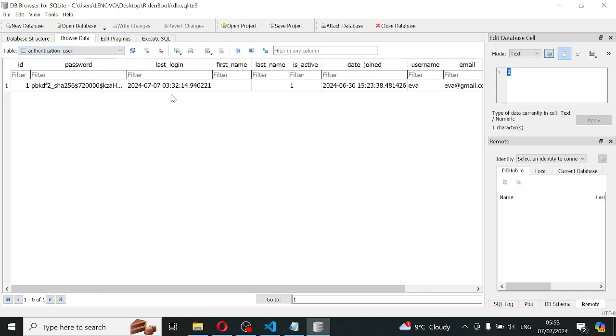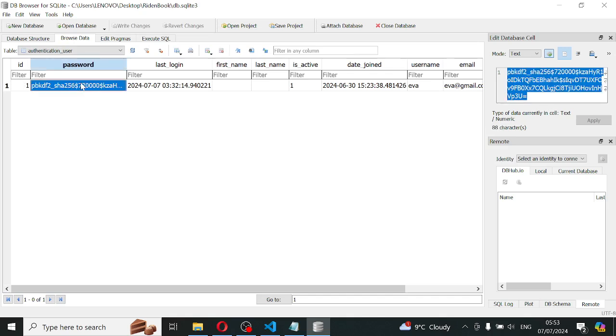Now, this is the user that we created. This is the password, but the password has been hashed so that the IT admin or the developer will not just go and start changing people's passwords. So it has been hashed and it is uneditable. You can't edit the password.